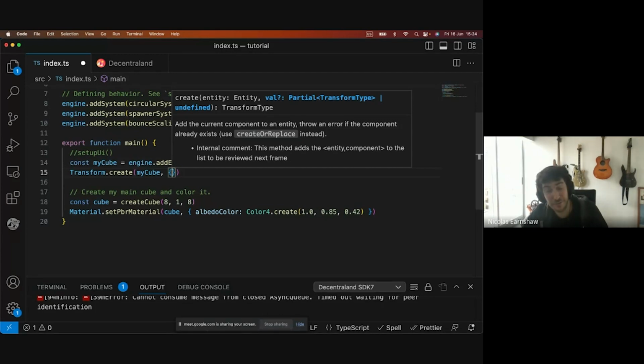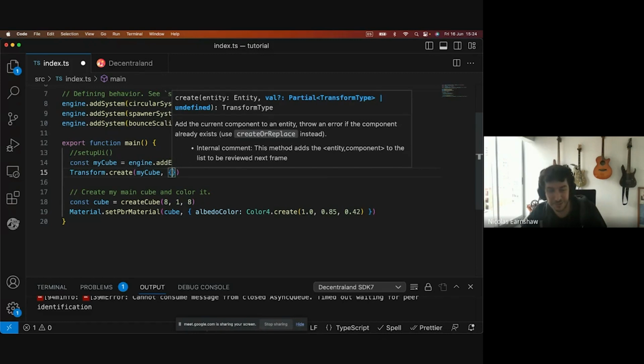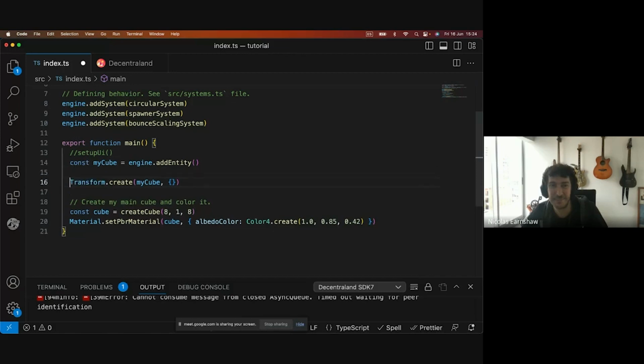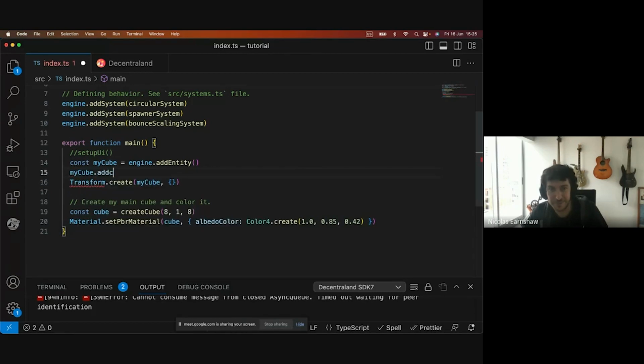So by the way, if you're familiar with SDK6, you'll notice something a bit striking, a bit unexpected here. In the past, you would write something like myCube.addComponent, and then say transform. Here we are flipping that on its head, and instead we're doing Transform.create, and then we're specifying what entity we are going to assign this to.